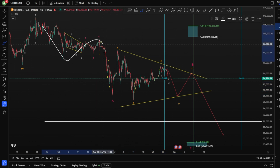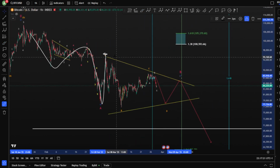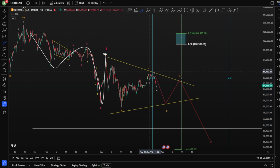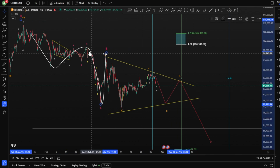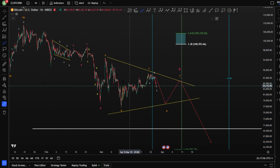The other possibility can be 3 waves down, and you have a wave B here, meaning your wave B has finished already there, which is a very, very low possibility, to be honest. And then you're looking for a wave C in an ending diagonal 1, 2, 3, 4, and 5. However, why is it a lower possibility? Because if you are in a wave 3 for an ending diagonal, your wave 3 has to be a zigzag. A zigzag starts with an impulse, and you don't have an impulse signal. So these are the possibilities, and this is how it reduces in percentage, in probability. The highest probability is for this running triangle and moving lower.